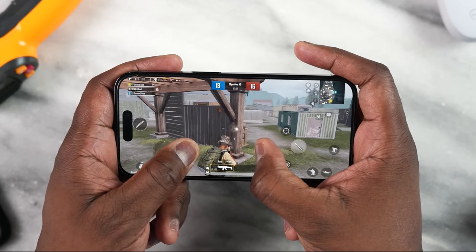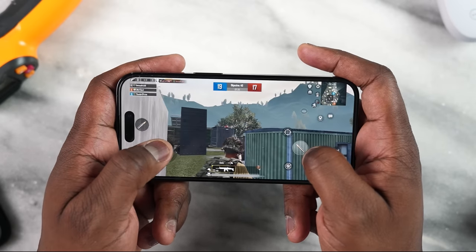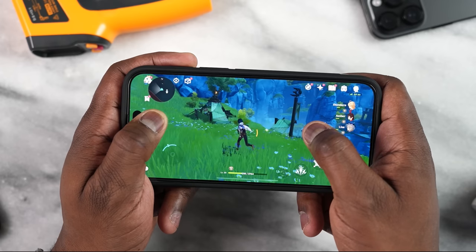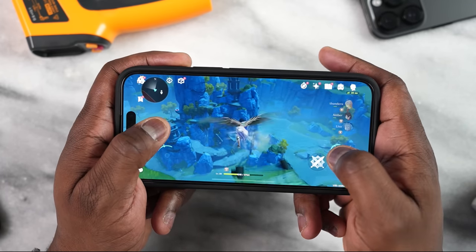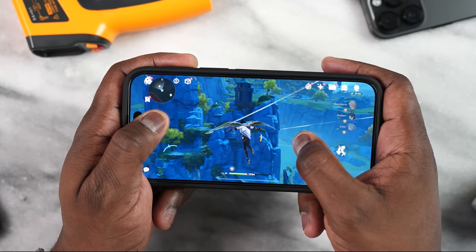The iPhone 14 Pro and 14 Pro Max do a really good job at gaming. Temperatures have come down, which is great — not super high, but still a bit high. Audio quality and ProMotion look pretty fantastic. I'm sorry you couldn't see FPS counters for all the games, but I promise I'll have that video showing how they perform against the competition from Snapdragon and MediaTek. In the meantime, if you just got your iPhone 14 Pro or Pro Max and want to set up eSIM, check out that video. And if you want a full speaker test against the Galaxy and Z Fold 4, check that as well. Stay tuned, guys, and enjoy.